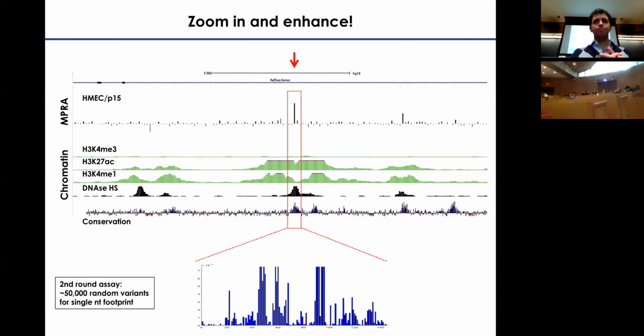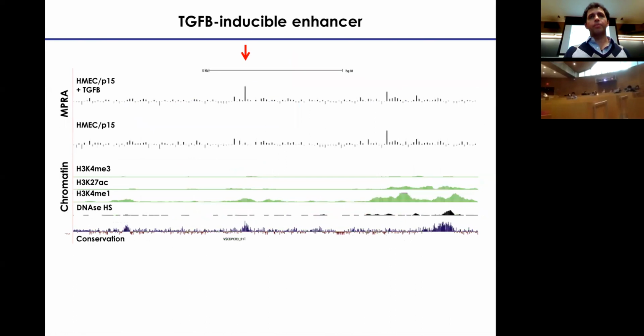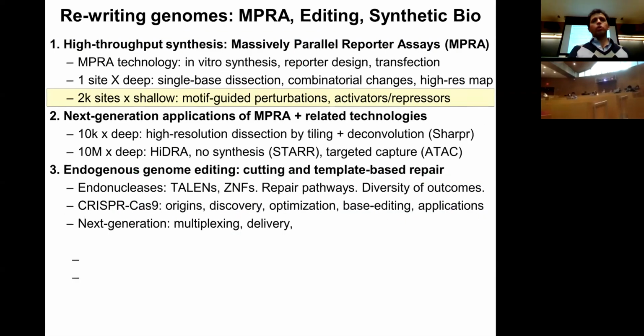Awesome, great. So then you can do a second round by basically creating random variants of that region and then figuring out in high resolution the footprints that contain the nucleotides within this region, and then analyze them further. So that was one approach of basically going very, very deep for one region, whether it's a single 500 base pair region, or whether it's a very, very large region, which you can then do hierarchically.